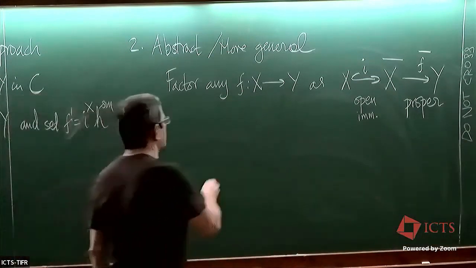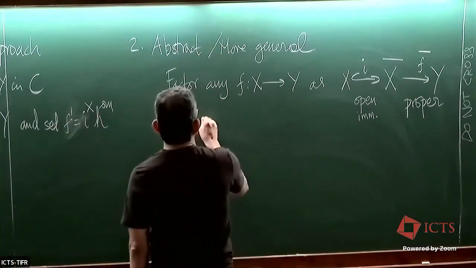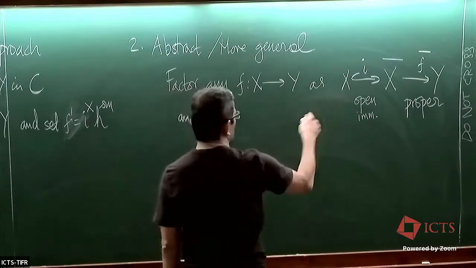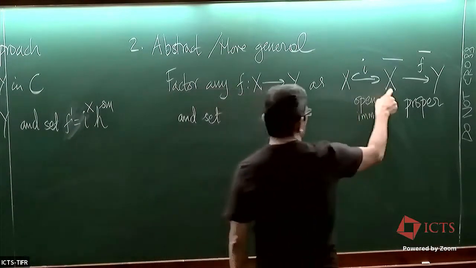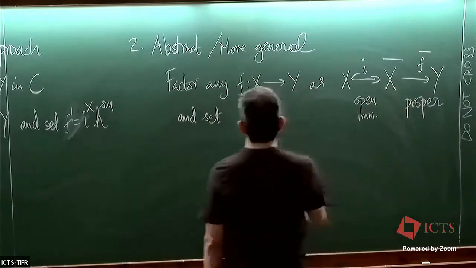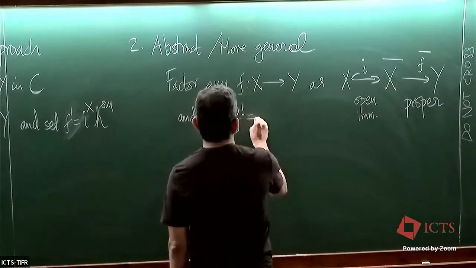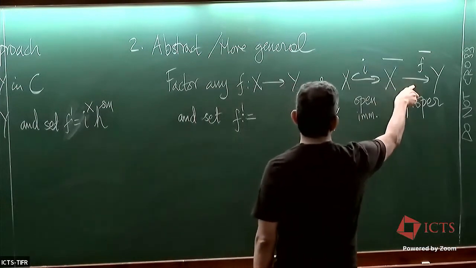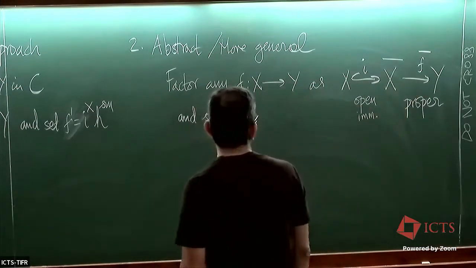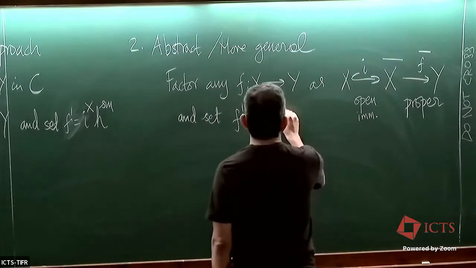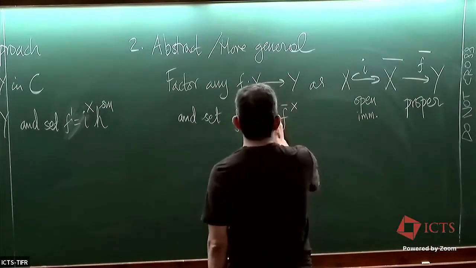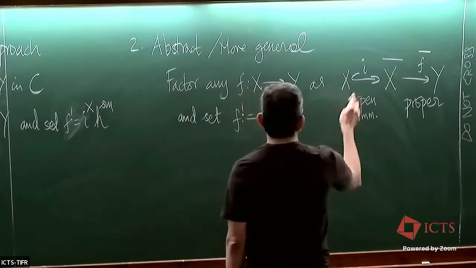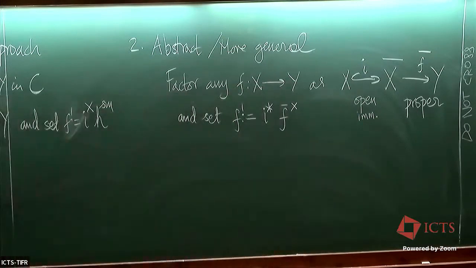And then here, of course, an open set. Again, we know what to do over each open set, for each particular term of the factorization. So just set f shriek equal to whatever you want for this one and this one. What is it? So F bar cross and I star, I star being just restriction. So look at the right adjoint and restrict it. So that is the other approach.